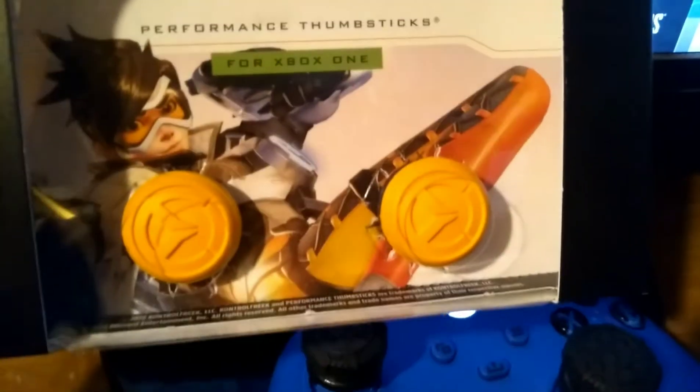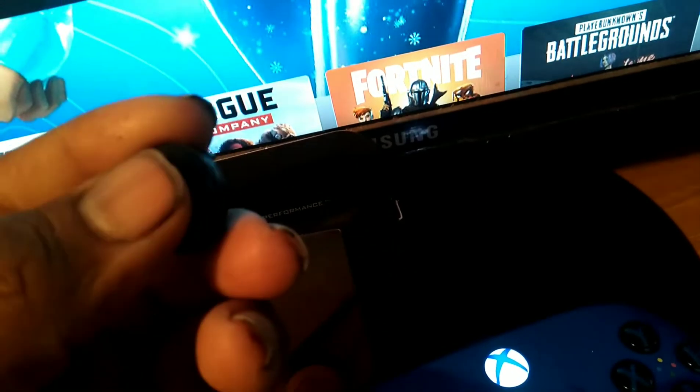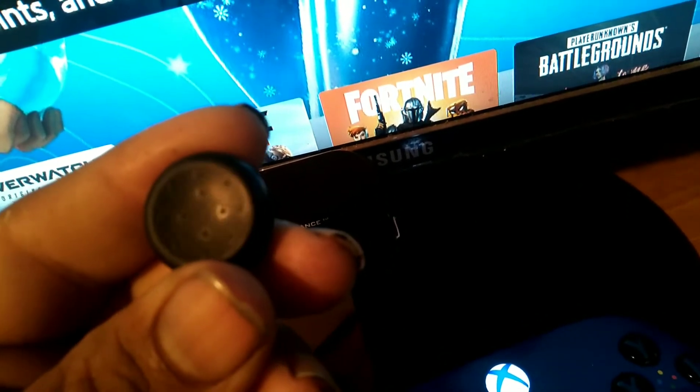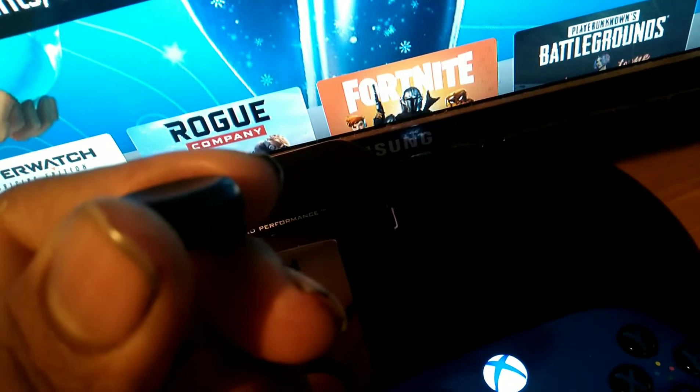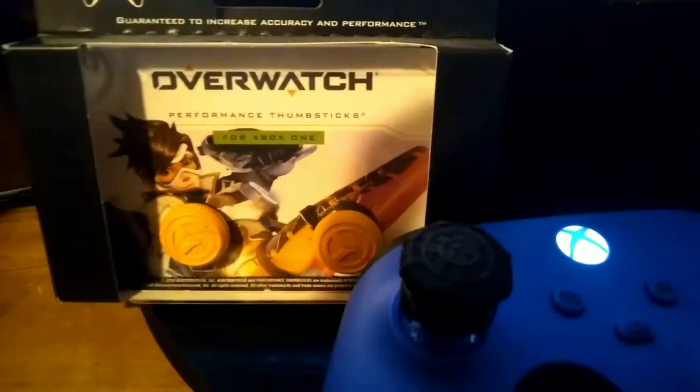They feel really, really good. They feel like the Overwatch ones — really comfy. The ones I don't like as much have like a little gap or hole in them. See the little circle thing, like a little hole? That's why I don't like those as much. I like these because there's no hole in it — it's just the whole solid thing. The Overwatch logo ones don't have that either. See the little gap? Yeah — there it is.